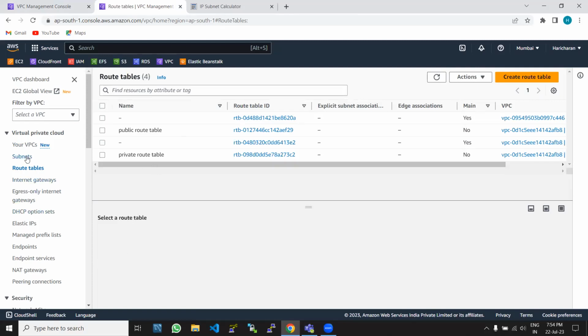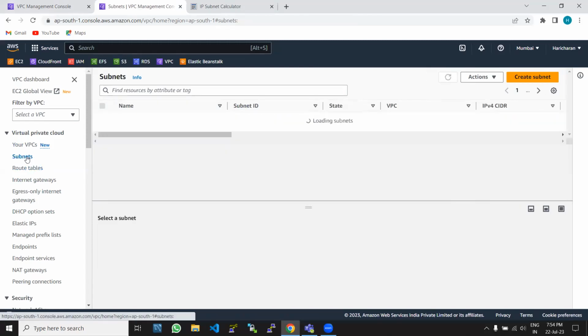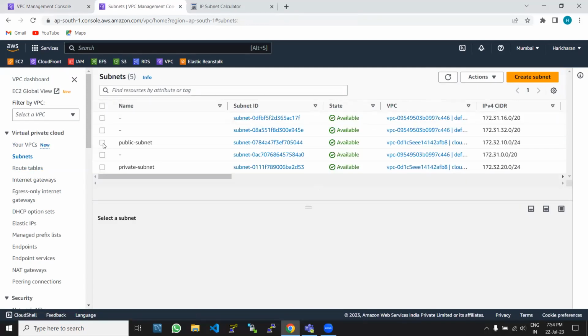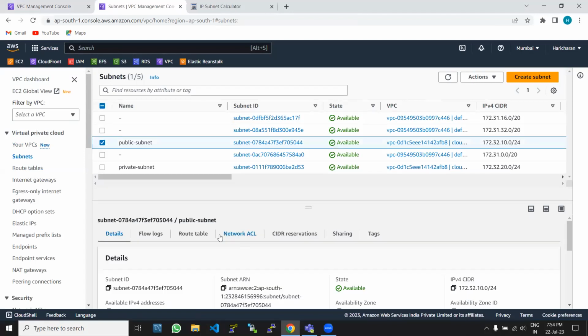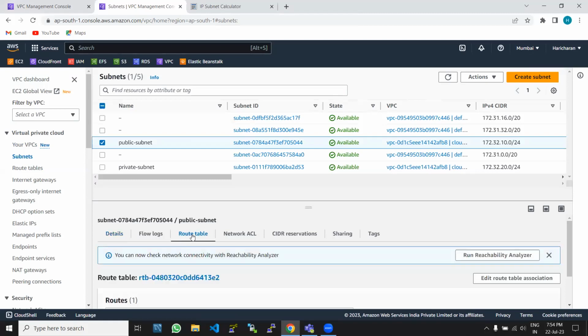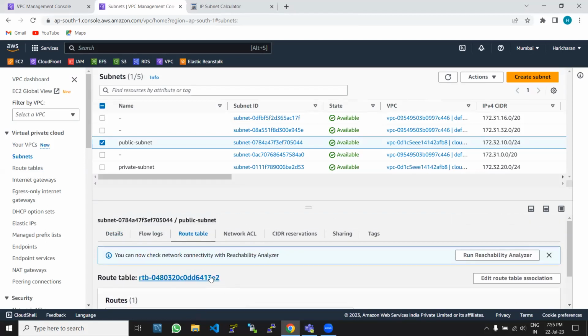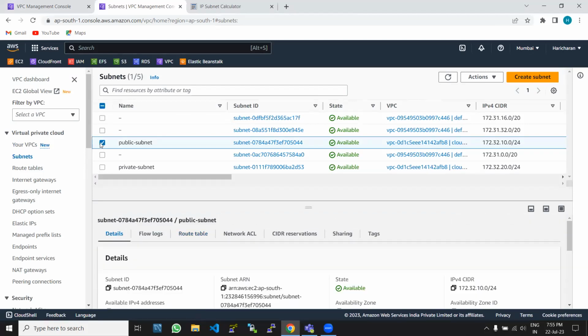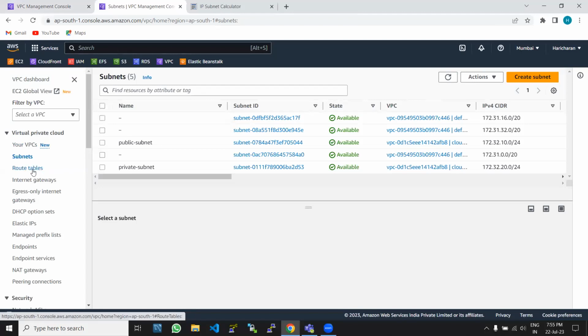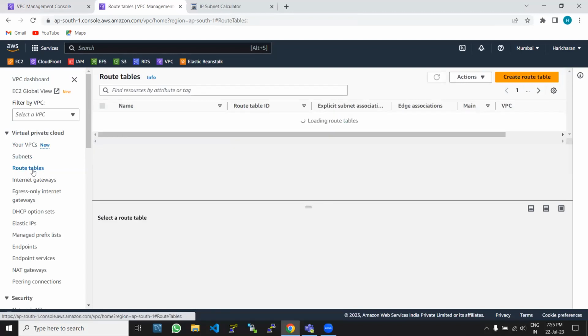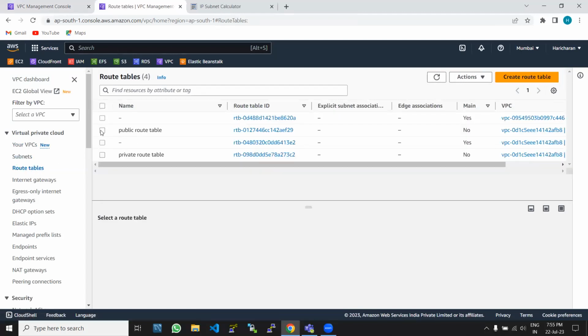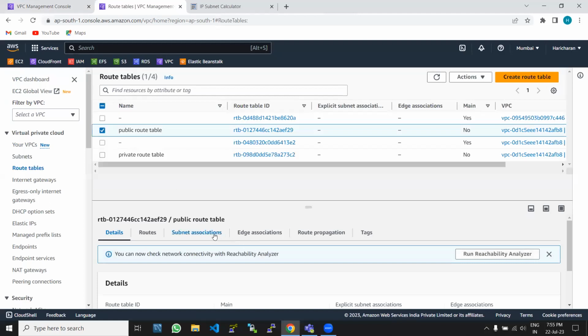So let's go to subnets. Click on public subnet. You have to associate it with a route table. I think it's route tables. It's not subnets, it's route tables. So we have to go to the public route table. We have to select the public route table here. Go to subnet association.